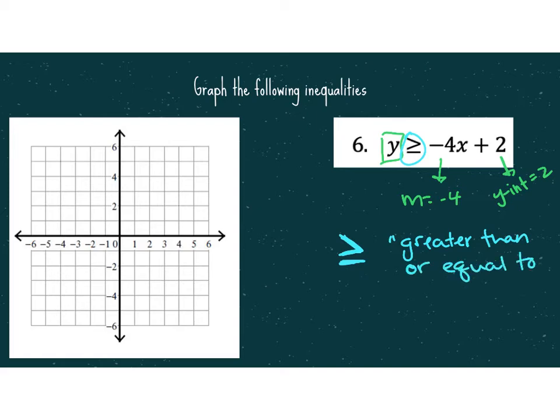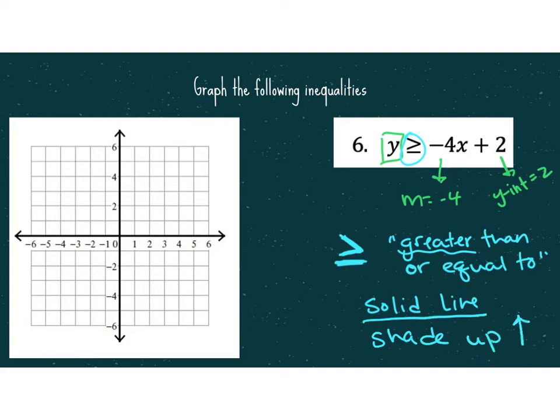So one little trick that I use to remember the kind of line, the fact that there's this solid line underneath my inequality symbol tells me that I'm going to have a solid line graphed here. That's one of the choices that I have to make. So I have a solid line. Then the other thing that I have to decide is the direction I shade. And I'm looking at values greater than, which means I'm going to shade up. So again, my little mountain climber is going to jump up into the air.